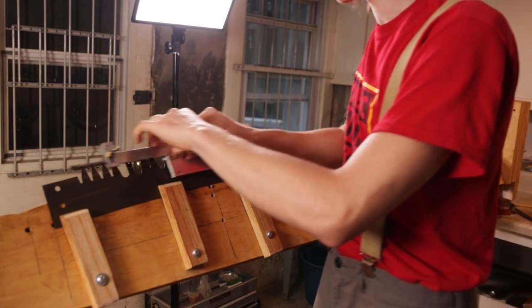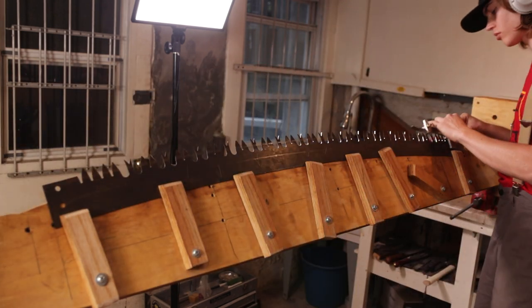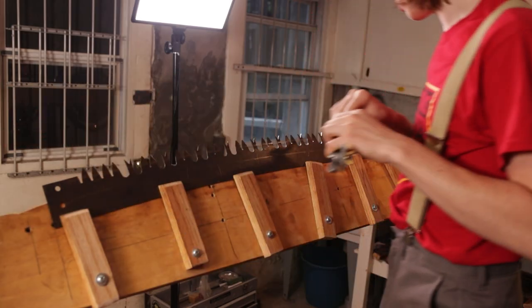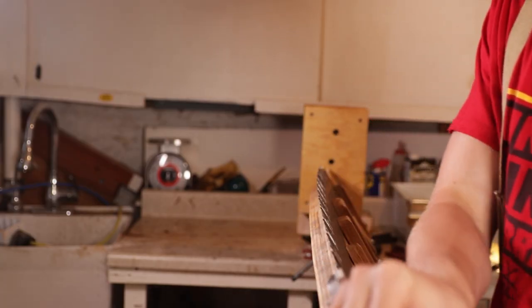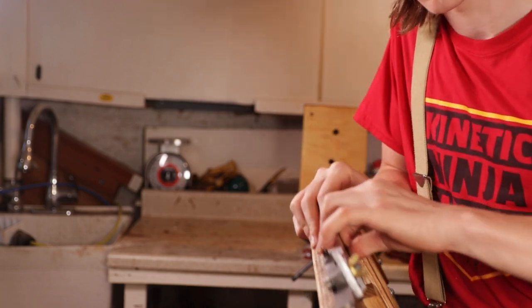There are a lot of little issues with this that I've been having. It's been leaving my rakers higher than my cutter teeth, but I didn't realize that. I thought it was leaving my cutter teeth too short. And I think that's because the rakers are a different shape and they usually have a bit more steel than the cutters, so it just takes off a little bit less with each stroke.